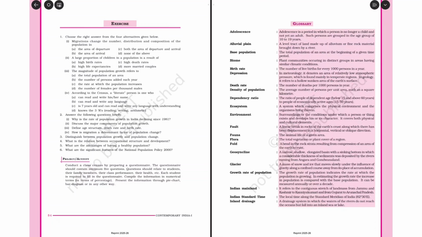It really is. The authors are asking the reader to stop looking at demographics as an abstract science practiced by bureaucrats in a capital city. By conducting a class census, you realize that demographic data starts in your own classroom, your own home. Asking 30 students about their health, their family size, and their performance teaches you the exact same mechanics of enumeration and data compilation that the government uses to understand 1.2 billion people. The mechanics are identical, only the scale changes. It completely demystifies the entire process. It grounds the abstract numbers in immediate personal reality.